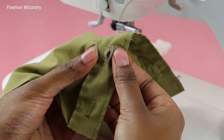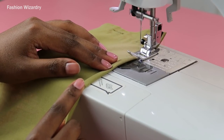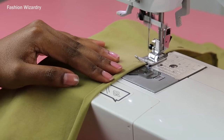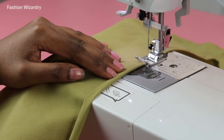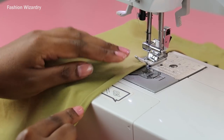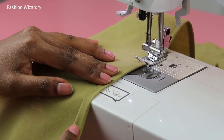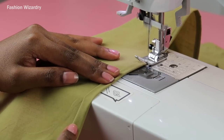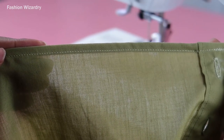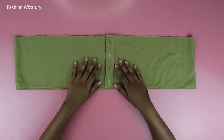Now I have a buttonhole that looks cute, and I'm double hemming that bottom raw edge — essentially the same thing we did for the neckline. I really enjoyed sewing this bit, it was just gliding so smoothly. This is what the hemmed edge looks like, and you're basically done with this bit. My buttonholes are a different color — I thought it added to the aesthetic, and I also didn't have matching thread, so ignore that.